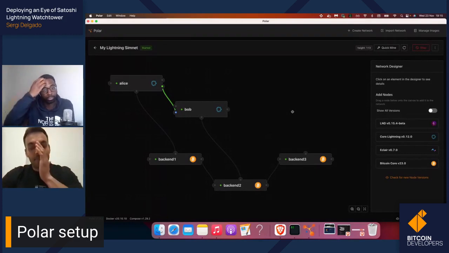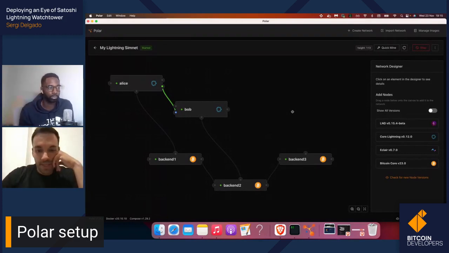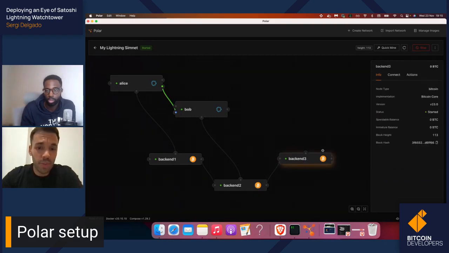Fantastic. All right. So now that we've done this, we need to install some stuff. So you should open a terminal in backend 3 and in Bob or Alice. It doesn't matter, whatever you want. Backend 3 is important; Alice and Bob doesn't matter. Do it from Docker instead of from here, so you have root access.